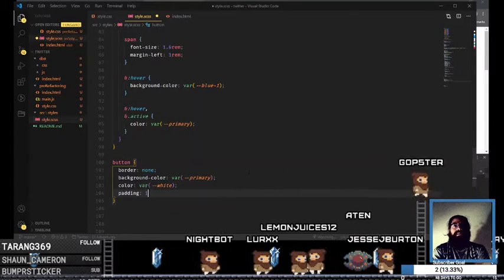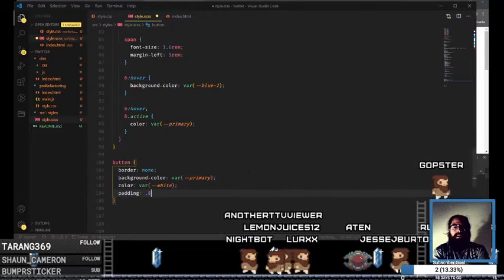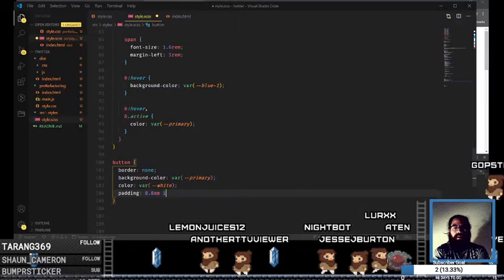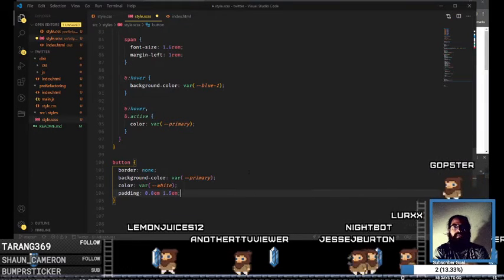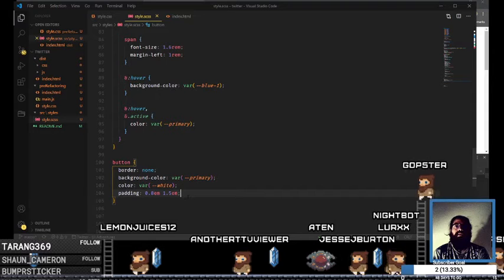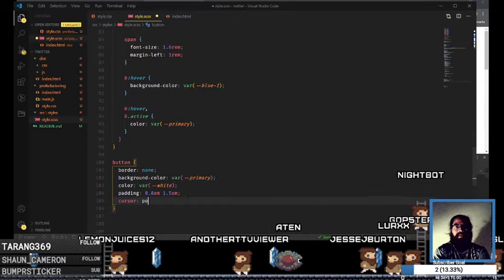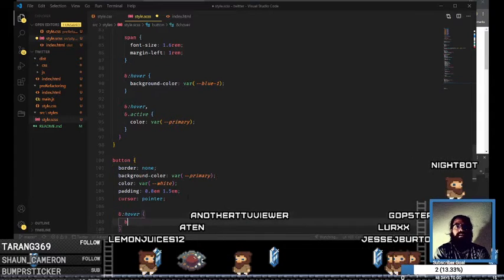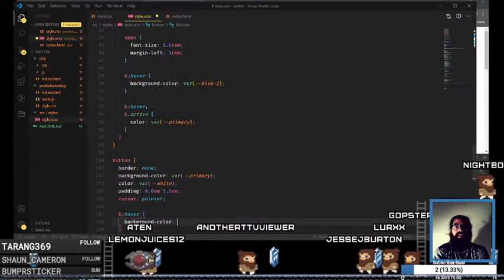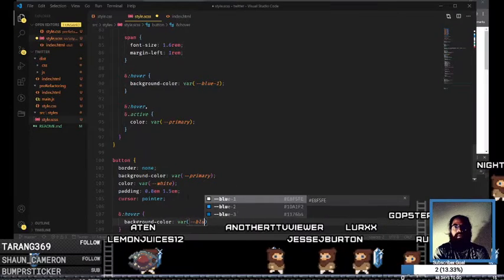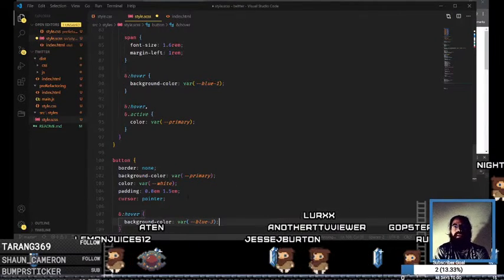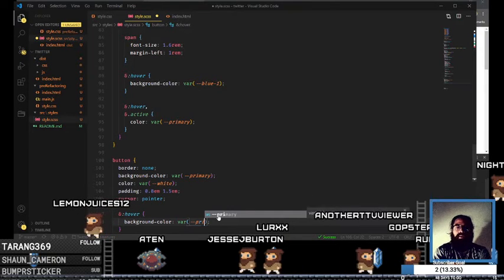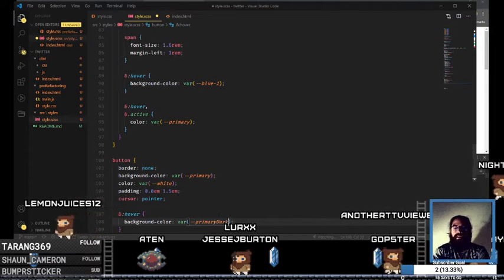And our padding is going to be 1.8, 0.8 m and 1.5 m. We'll see how that looks. And our cursor will be a pointer, and then our and hover background color will be our blue 3. I think actually what I'm going to do is primary dark.